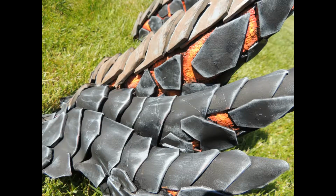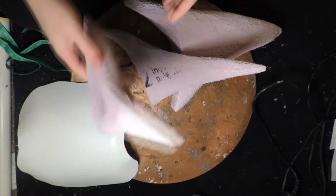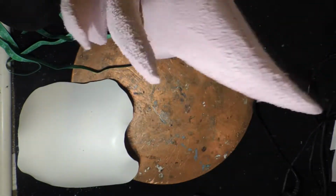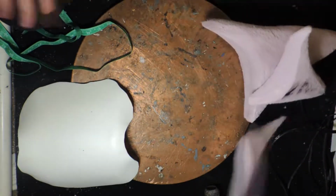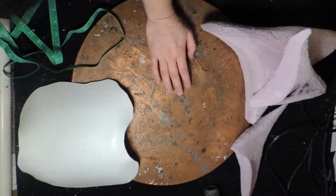Yeah, here we go. There's what the final product looks like. Typically, I would sand these much nicer, but because I want this kind of rough texture, I'm leaving them the way they are. We might add a little bit of coating just to give it a little bit of hardness, a bit of rigidity, but otherwise this is fine.